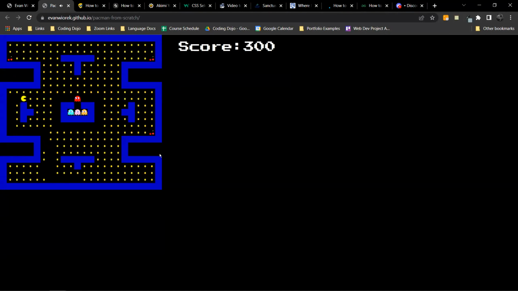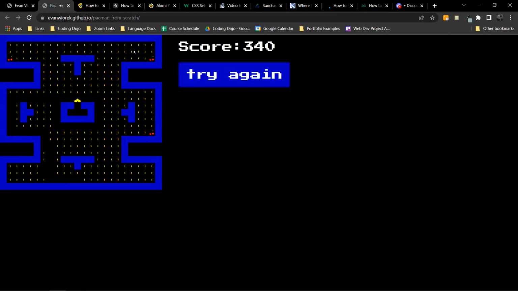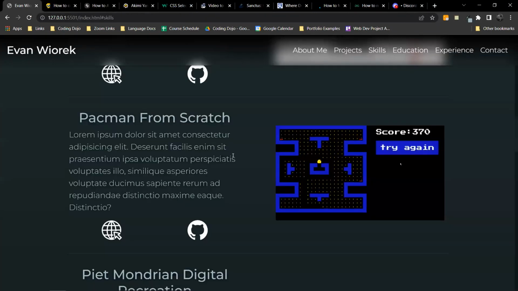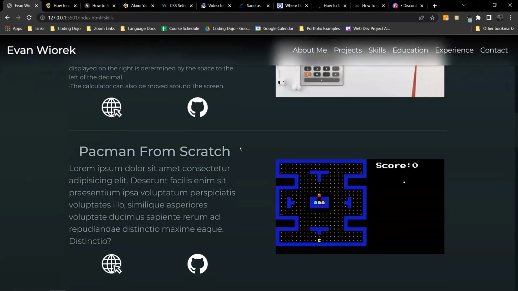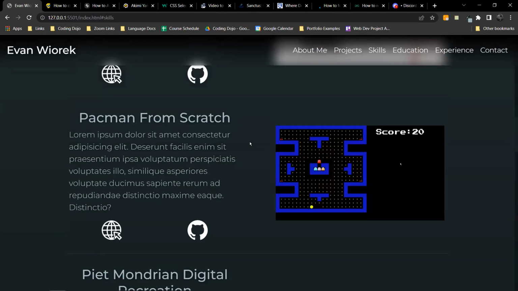Obviously, it's not really a Pac-Man. I just have it where the music starts and then you die. Oh, I thought you made it playable. It's somewhat playable. I'm not done with it yet. I need to work on more projects to put here. My whole focus this week has been this portfolio, and I'm not done yet.